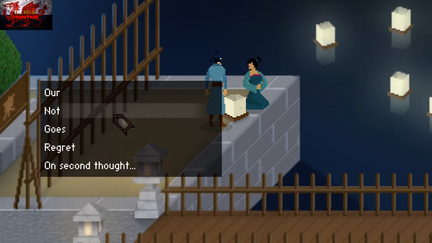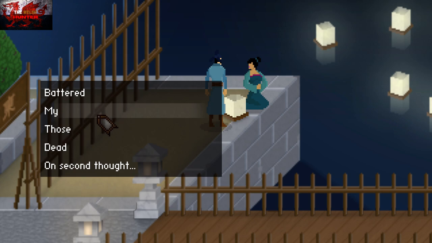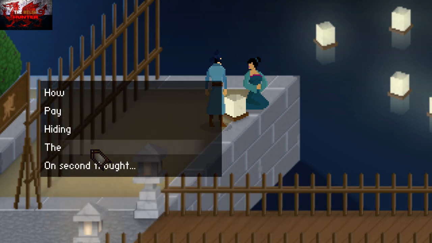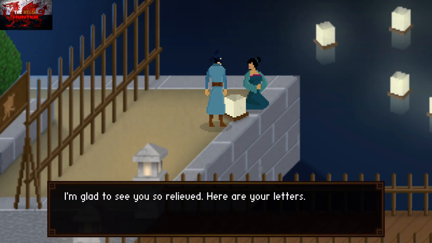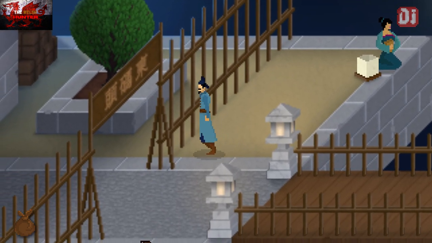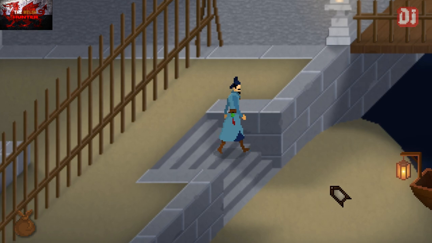Right, but anyway, the first word is not. The second word is dead. The third word is hiding. The fourth word is east. Not dead, hiding east. So there we go. Those were the specific dialogue options that we needed to pick, but the rest were fine. So not dead, hiding east, and then we can move on. Very good. That's very good.